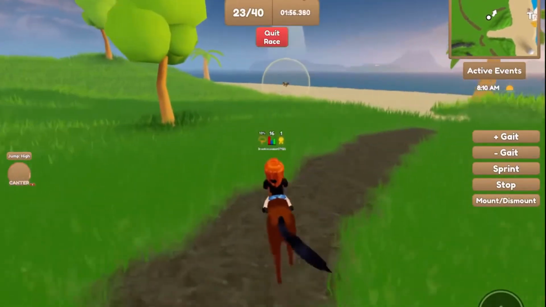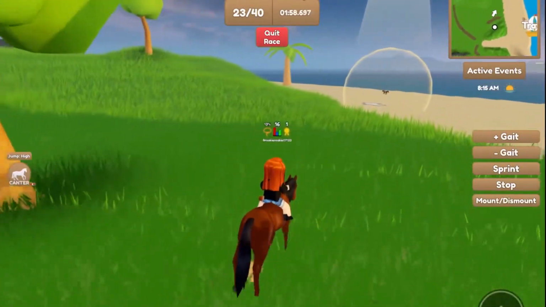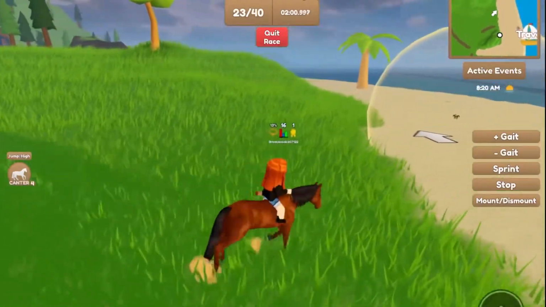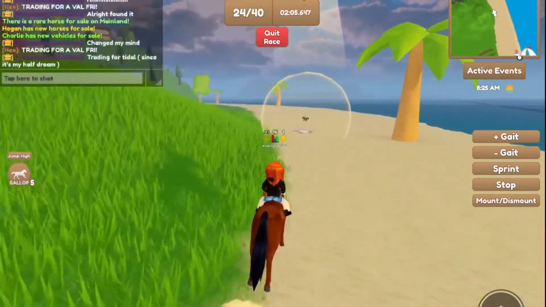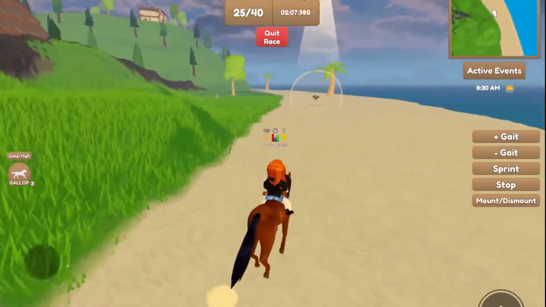That person was so small that we just saw with that bull. That person was so small. And don't worry, guys, I will be breeding soon. I promise you. I just want to get some better horses so I can breed and get better horses. I just want to breed.